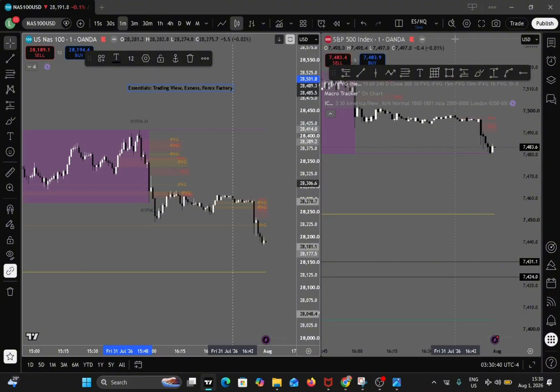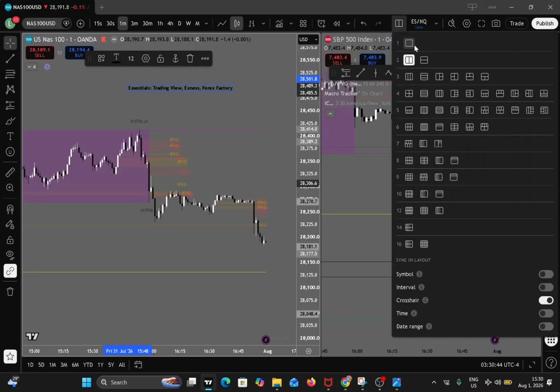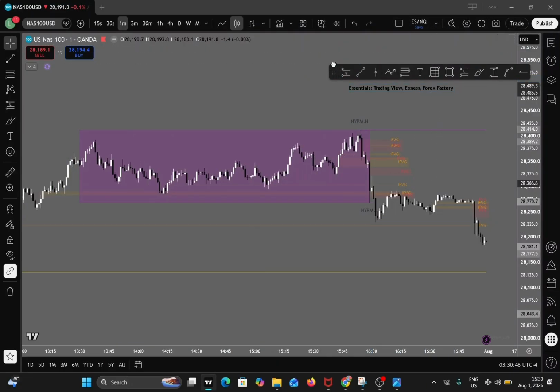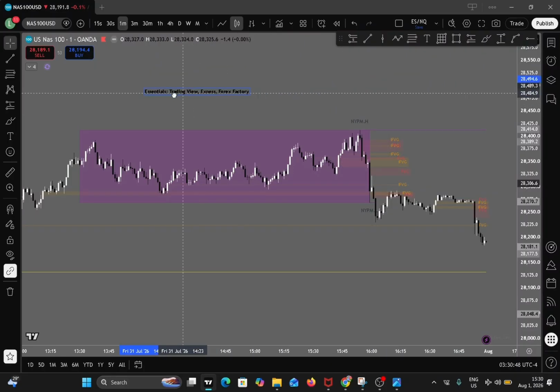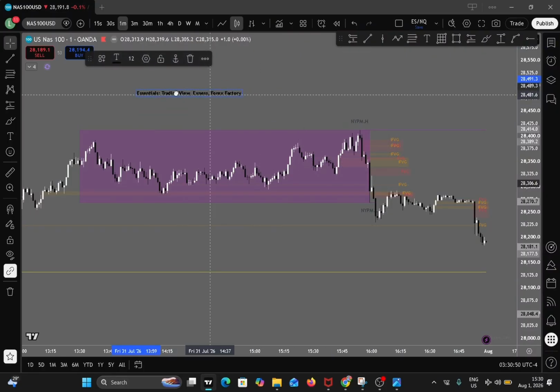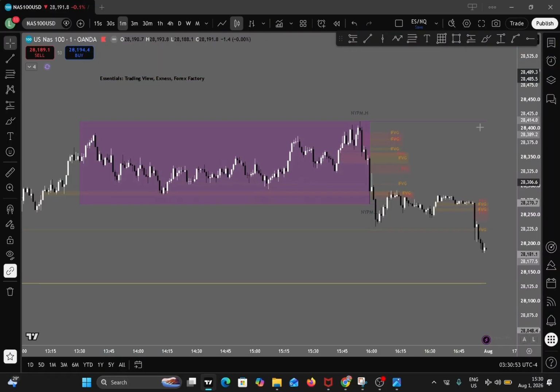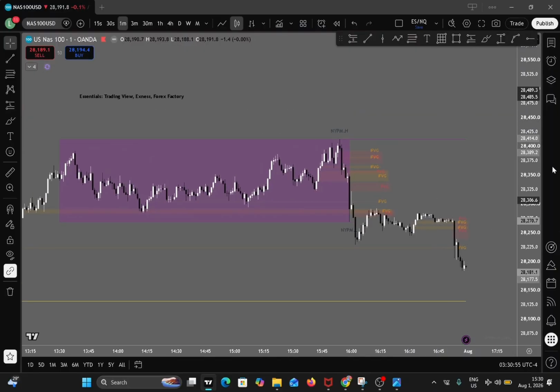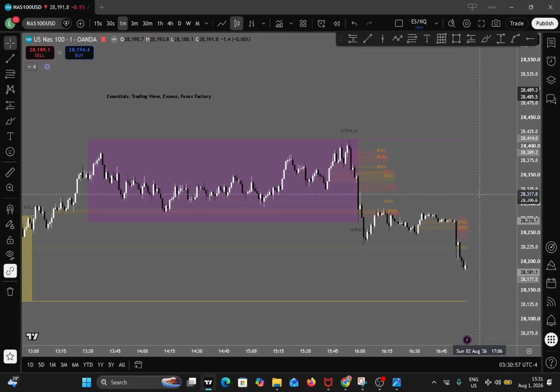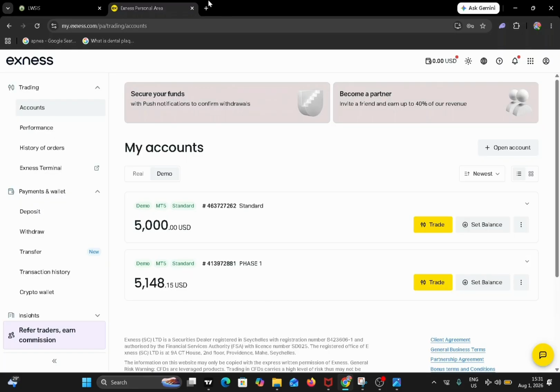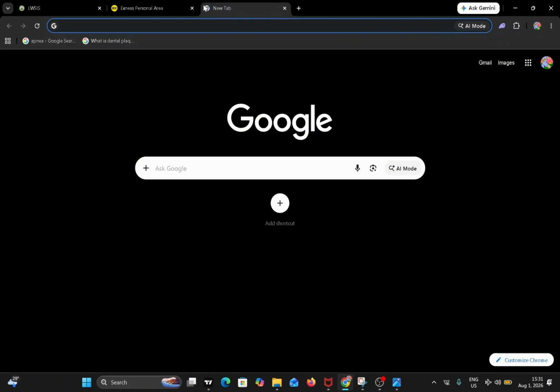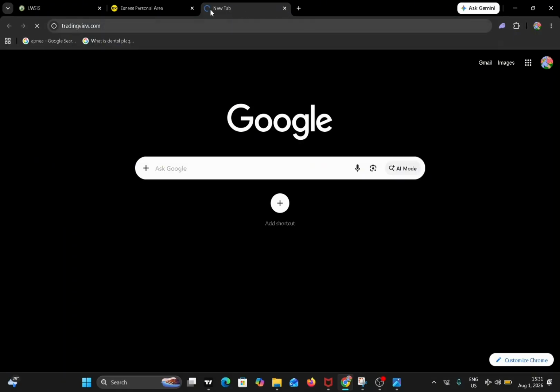So first is TradingView, which is what I'm using right now. So please bear with me. So the first thing that you will see after downloading the TradingView app, if you're using it on the PC, you can also access it on Chrome.